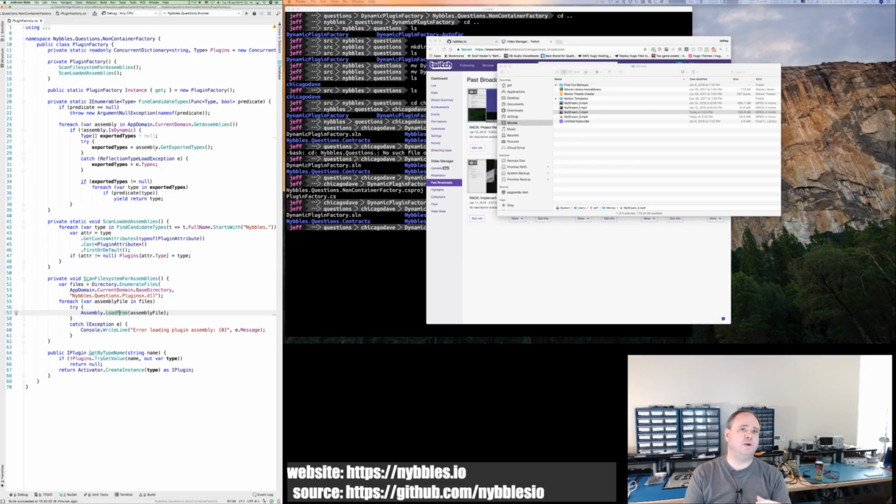There's a bunch of different ways that you can load assemblies in .NET. This, in my experience, is the easiest for loading them from the file system. Again, if you are getting a stream of bytes from a database or over the network, there are other overloads in AppDomain that are probably easier to use in those scenarios. But for the file system, this is pretty straightforward. And then again, just because this is an example, I catch any exceptions out of this and we log them in case there's a problem.